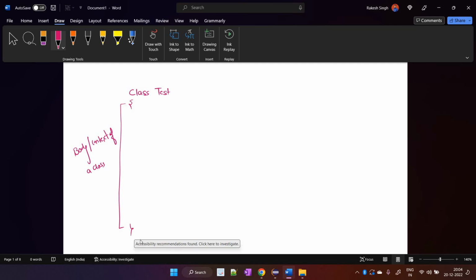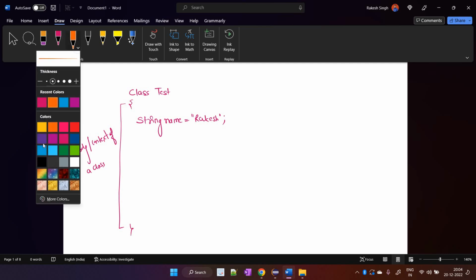So inside this class only you have to write things. Now what are the components of the class? At the ground level there are two components only. Sometimes you will have some variables, like String name equals Rakesh. I'll explain it to you.